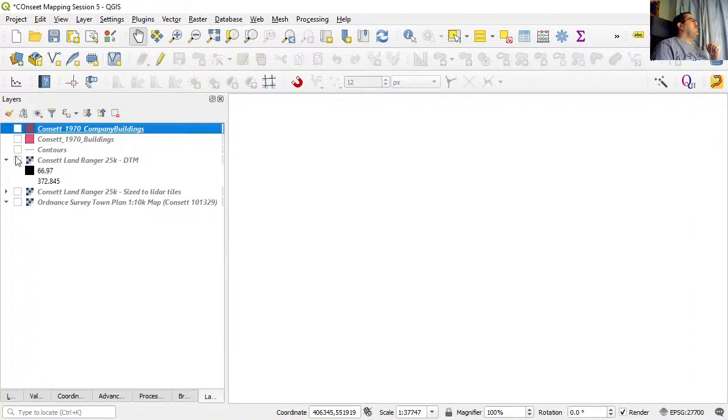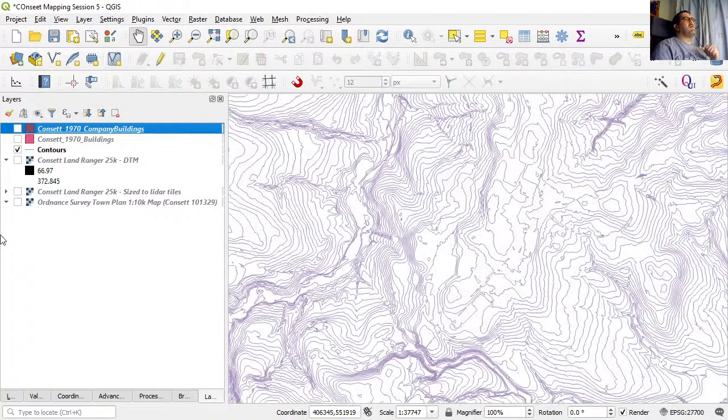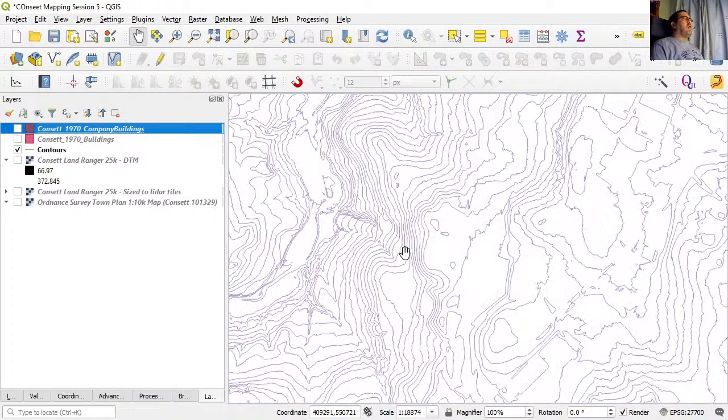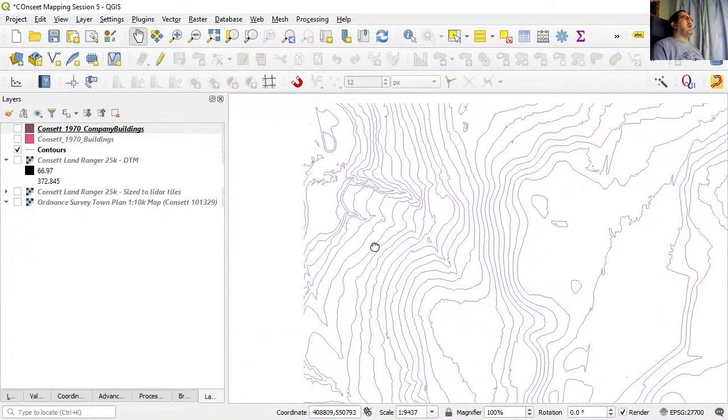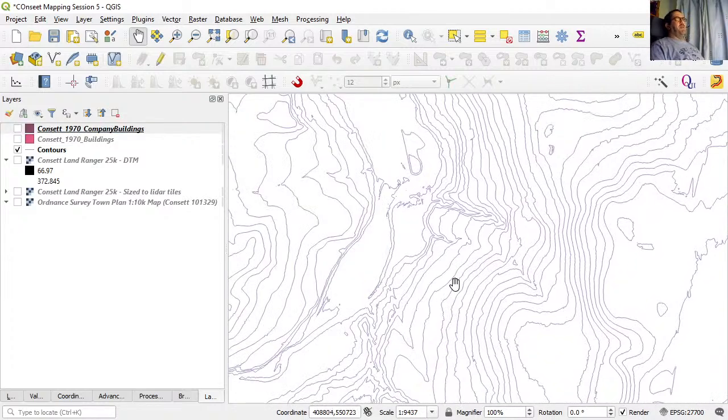However, what you can do is also get contour sets. Now this contour set here is actually the official 25k version of that DTM, and these contour lines here are what were generated from that DTM, or the DTM was generated from them. I can't quite remember. Now anybody who knows how to read a map will know that looking at a set of contours like this can tell you a great deal about the landscape, particularly how steep that side is. You can tell by how close the contour lines are together.